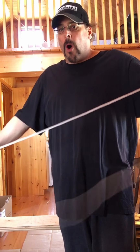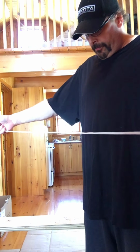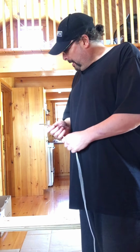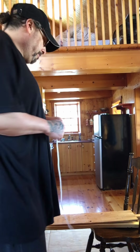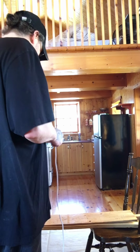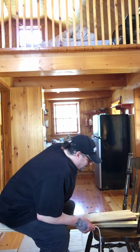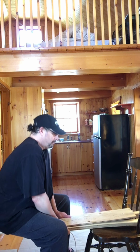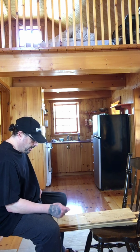So I got myself some rope. Duct tape and rope. Gotta have it. Let's see how I'm gonna cut this. Or maybe I won't cut it. I'll just wrap it and then unwrap it as I go. Because I don't know if the wood will slide back and forth in place, like if I have to leave it together or take it apart every time. So what I'm gonna do just for now is I'm just gonna wrap this. That's pretty sturdy. Maybe I'll put a cinder block underneath it just in case it does break.